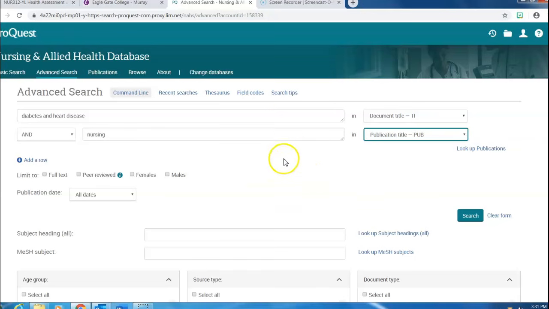So in this area here, you can limit your search by the words you use, where you want to find these words. This limits it pretty much if you put it in the title. I'm just doing that for demonstration. But I strongly suggest that you add nursing in publication title, because that way you will only get nursing journals. Then click full text and peer review, because we do want peer reviewed journals. Those are the best when you're looking for a scholarly resource. And then click search.